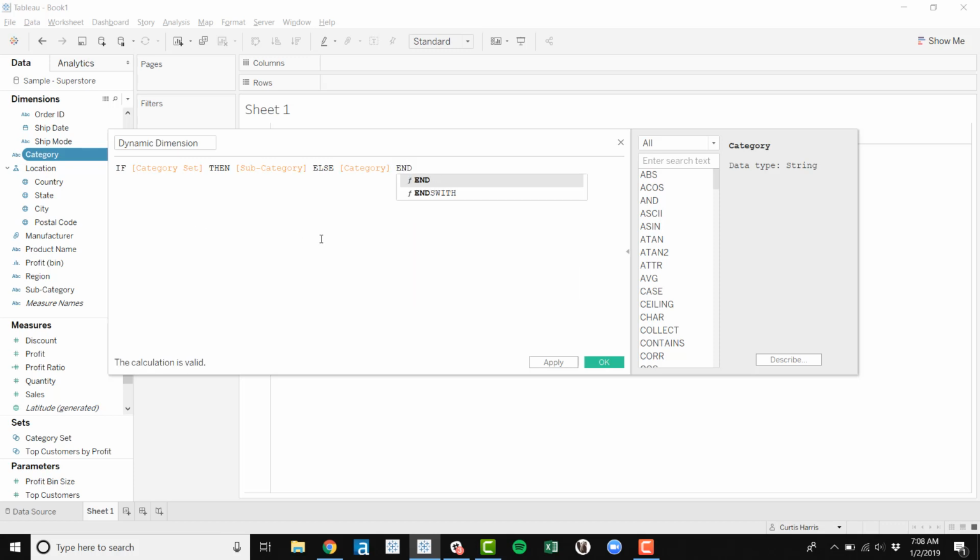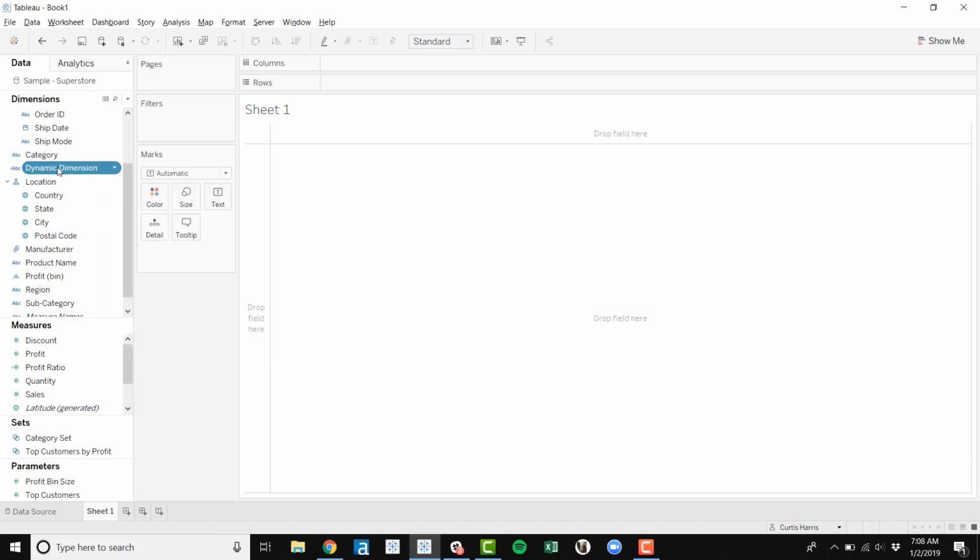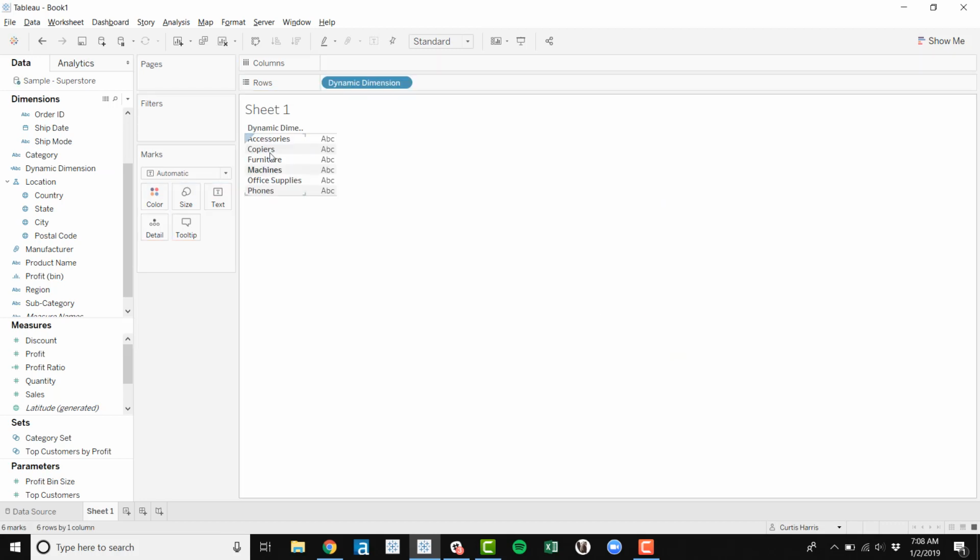And that's pretty much it. If the set value is a category, or the category that's in the set, then we want to display the subcategory. And for every other thing, we want to display the category. And I'm just going to go ahead and throw this on the view.